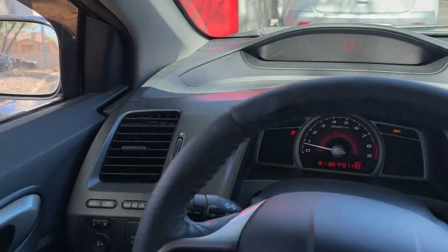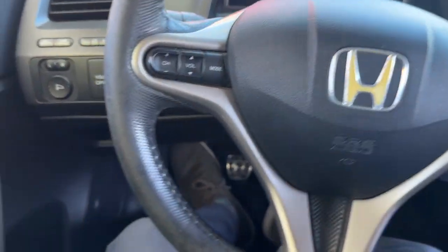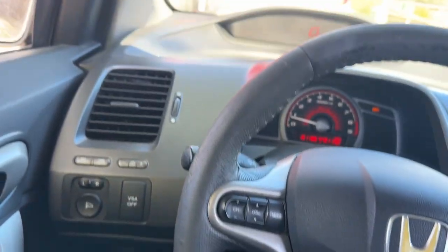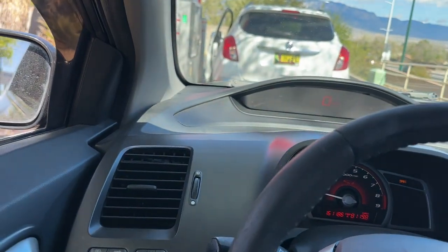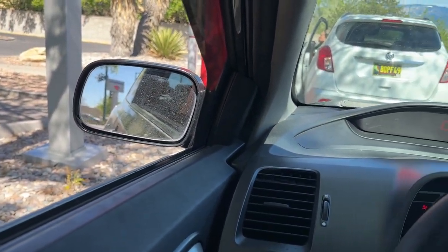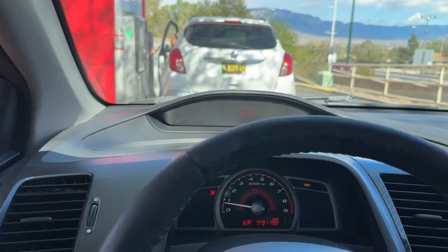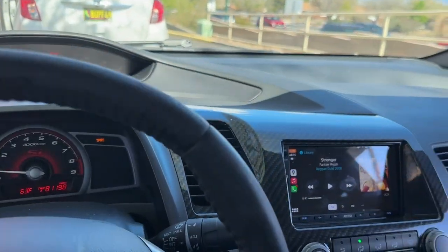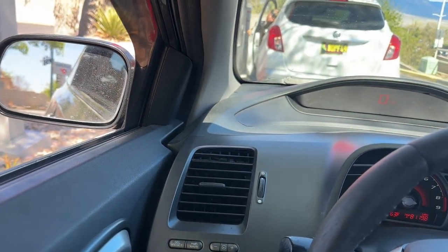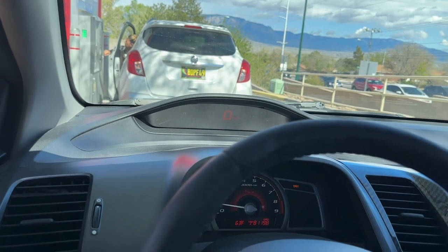I'm at the bank because I had to go make a deposit real fast, bro. Whose car is this? Because I don't know whose car this is. This clutch is completely different — so far I've driven about five miles. It's a little bit easier to drive right now. But when I first got in there, I hope I got it on camera. This is just a completely different car. I'm going to work tomorrow, I'm gonna grab the GoPro and show you guys another view of me driving. I need to talk to Sebastian — I think he switched my car out, but I'm already getting used to the clutch already.